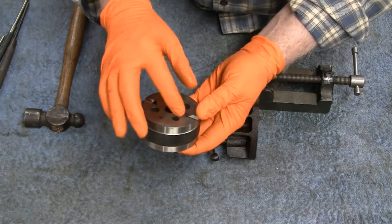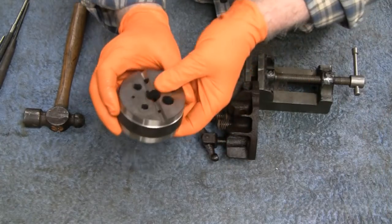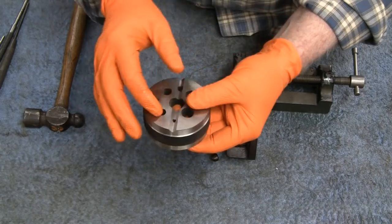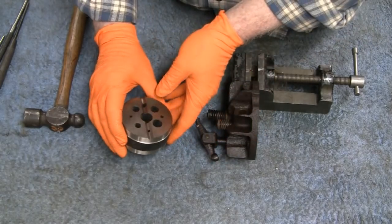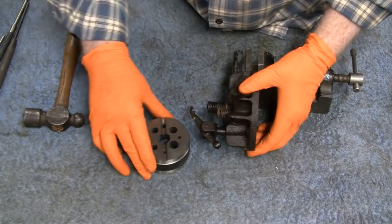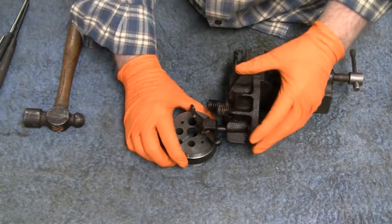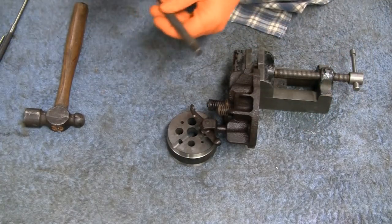It's got, 1, 2, 3, 4, 5, 6, 7, 8, 9, like 10 holes. And then it's got a V-block here in case you want to drill holes through it and stuff like that. It's pretty good. But anyway, I digress. Alright, there you go. Let's see what we got here.